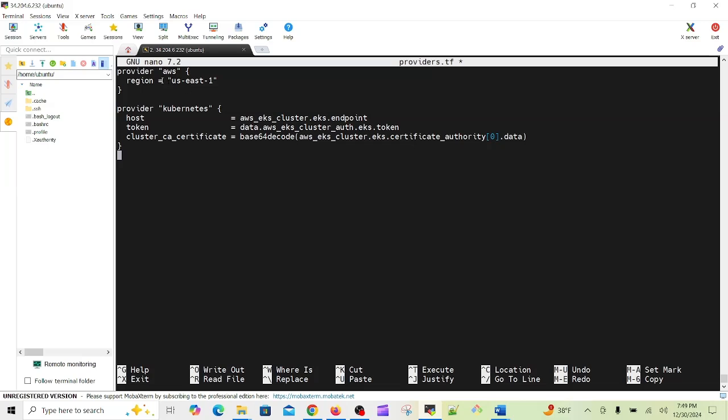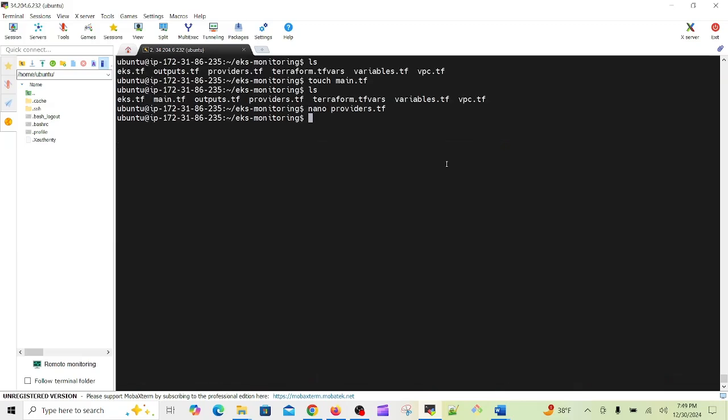So two providers here, AWS and Kubernetes. Host is aws eks cluster.eks.endpoint. Token is data.aws_eks_cluster_auth.eks.token. Then the cluster is coming this way. So Control O, enter, Control X.